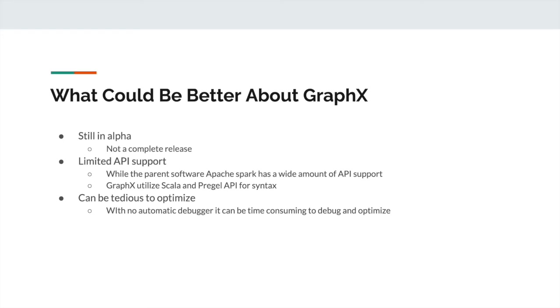And the last thing that could be improved is the ability to optimize and debug the code written inside of your GraphX scripts. It can be a tedious process to debug your scripts just to get them to run, but also because it's common to work with such a large data set, trying to tweak some of the code, if you are writing it yourself and not using these community-published functions, is tedious. It's not super transparent on the resources being used and how you can make that better.